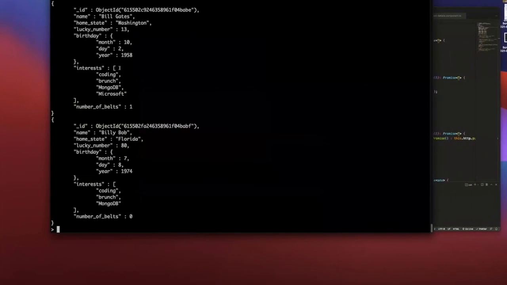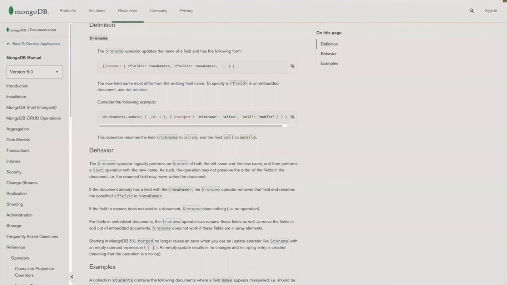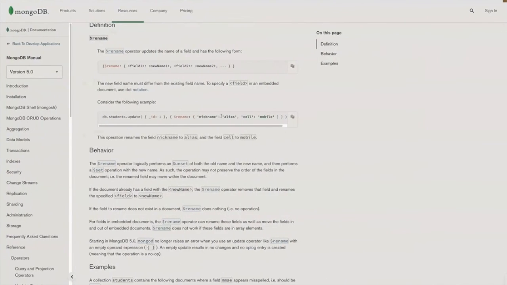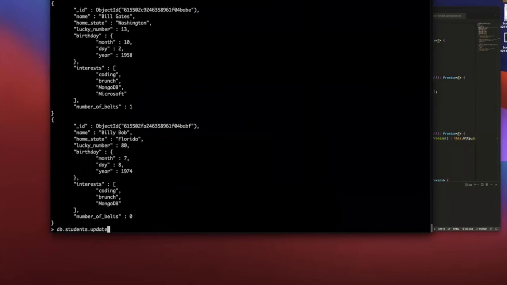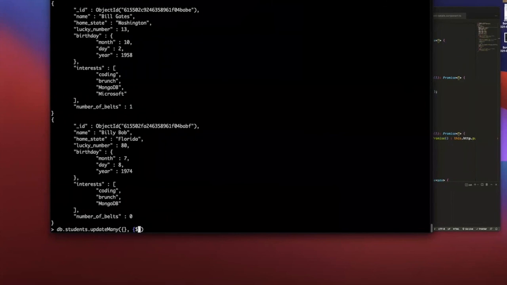Rename. Okay. See, rename, then you give the field to rename and then the new name. So db.students.updateMany, right? So we want to update all of them. And we're going to use the rename operator.